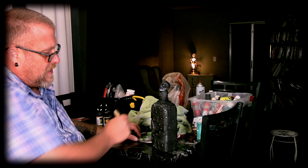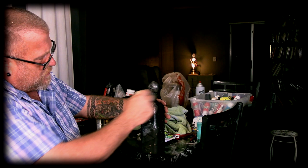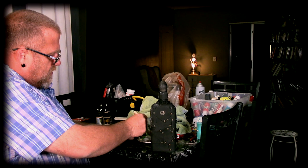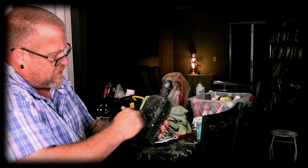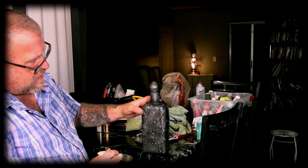What do you guys think is in this thing? Why does it have to be so fortified? It's got the skull on it, which is an indication of possibly death or evil or something. But it's all plates of steel and then chain and stuff like that, so maybe it's containing something, or maybe this thing has a potion or formula in it that's got profound properties to it. So what do you think, guys? Tell me what you think down in the comments. What's inside this bottle that it looks like this?